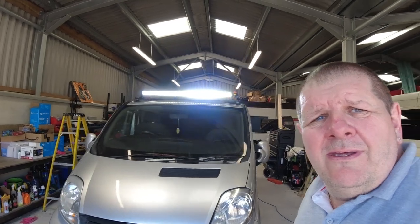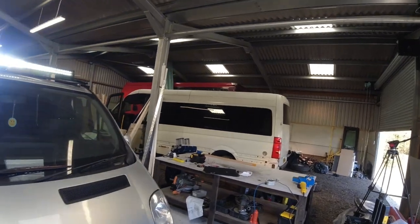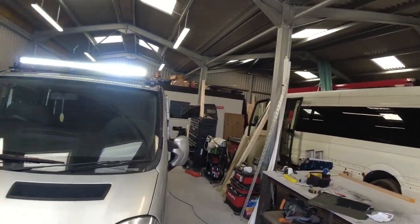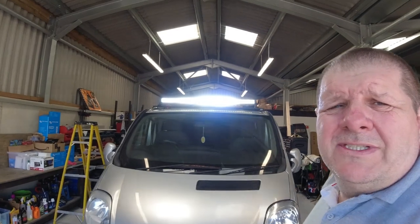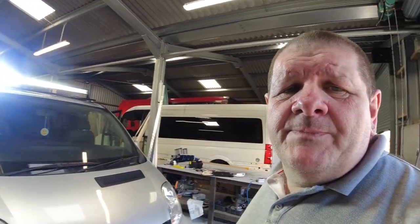Right, so I've plugged in the lights, and damn, they are well bright, even in the daytime. So let's have a look. Do you know, I looked at that and all I've got is spots in my eyes. Right, so now we know it works. I'm going to switch it off and tuck away all the wiring, cable tie it all up and put it back in place.